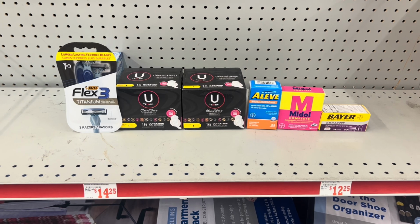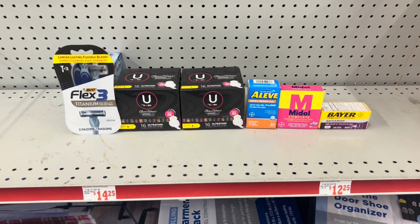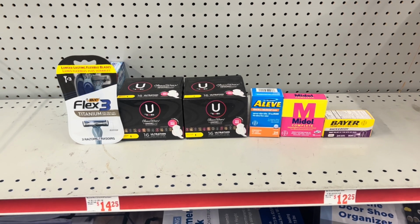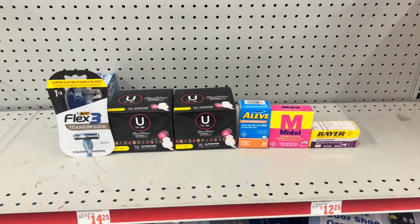So we'll be able to use that $2.50 off of 10 digital that works for those particular products. So remember, switch it to your preference though. If you know you only need Aleve, then only factor in Aleve. And remember, you only really need to be at that $10 mark to save the $2.50. So maybe you only want to get to that $10 mark.